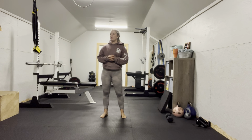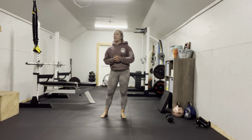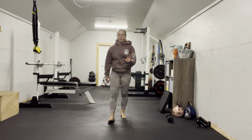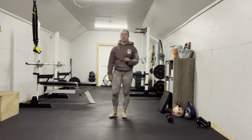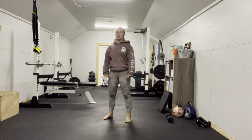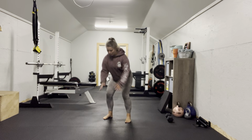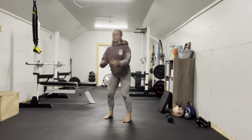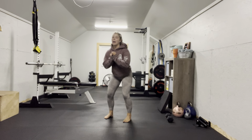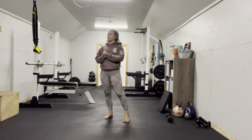Up to you. We have 4 exercises. I'm going to show you all of them and then just follow along. You don't have to start now. We're just gonna show you what they all are and then we'll go for it. So again, first round, we're gonna start with one rep of everything. We have a jump squat. If those hurt your knees or anything, you can do a bodyweight squat as a modification. And then we're gonna go into a push-up.